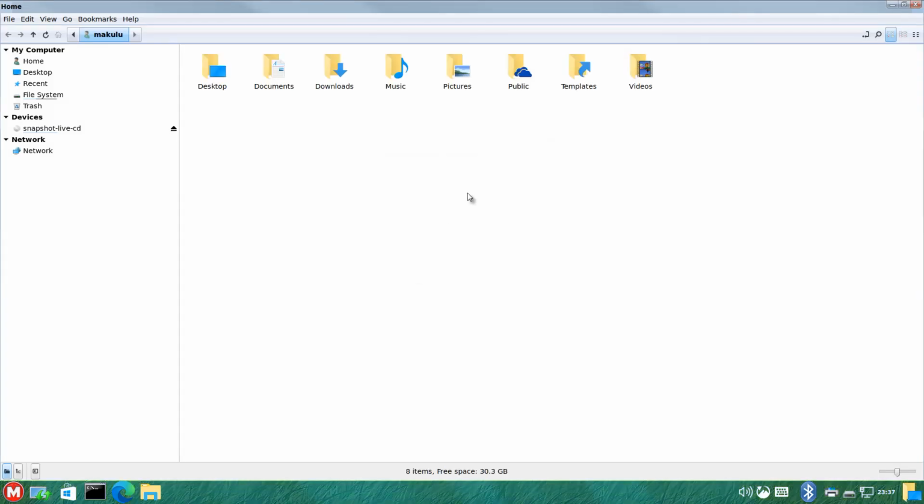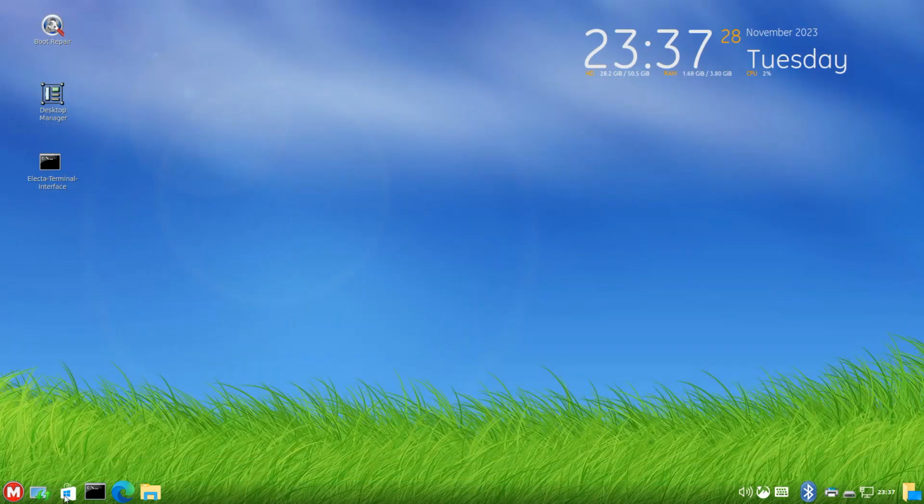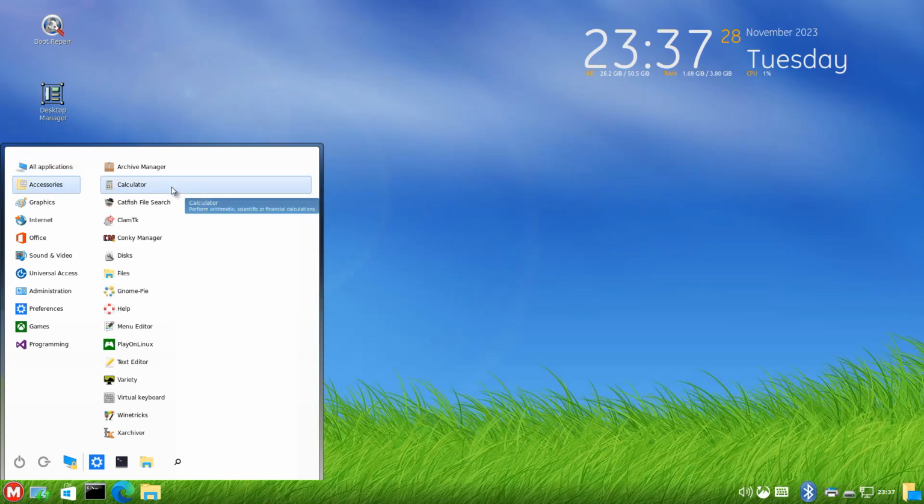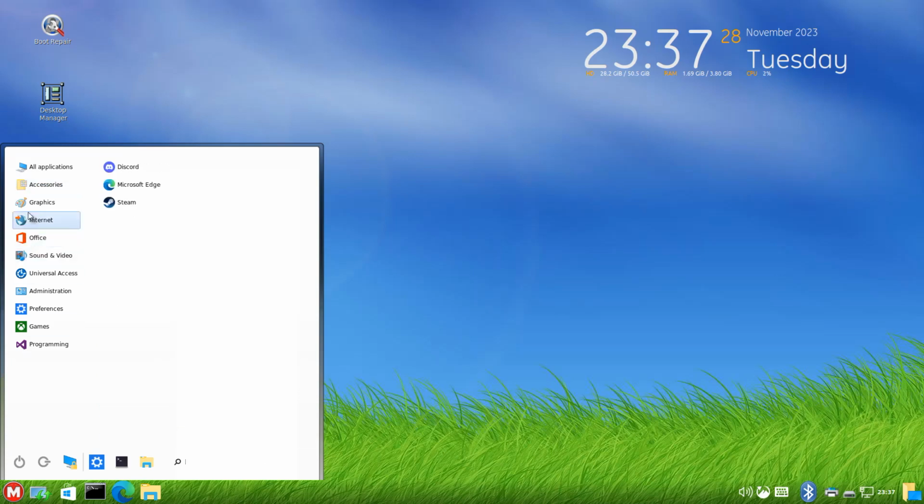Now, I also want to mention that Snaps and Flatpak are pre-installed. So you can just open up Software Manager, and you'd have a massive variety of software available to install. Let's quickly take a look at some of the software that's pre-installed before we move on to the AI section. If we look at accessories, you've got your standard stuff, calculator, file search, and so forth. Your menu editor, your text editor, of course, your compression tool and Winetricks. You've also got Gnome image viewer. Under your internet, you've got Discord pre-installed.